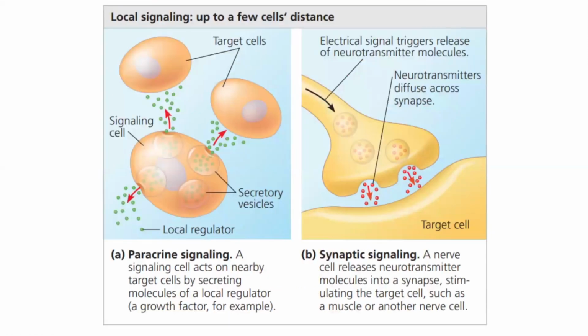Now, I don't love the way it's taught in this textbook, but now they're giving the example of paracrine. So that's cells that are nearby, releasing stuff. Another example, which technically falls a little bit under paracrine, on the right side is synaptic signaling. That's with your neurons or nerve cells. It has to do with your brain. Your brain is made of neurons, so that's how they communicate. And that's how your nervous system communicates with itself and with muscles: it releases stuff between the neurons and other cells. Okay, so that's things that are close to each other.